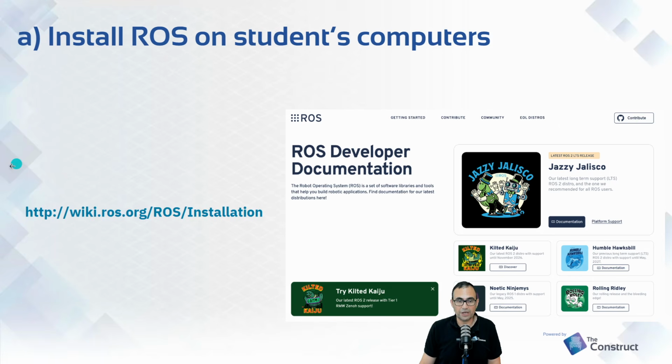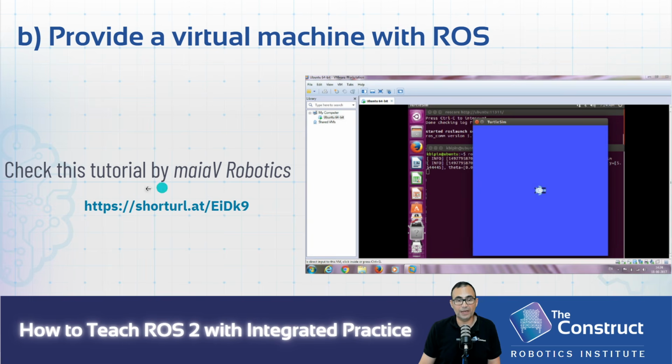So this is the link that you can copy. And then there are the instructions about how to install ROS. That's not difficult at all, but sometimes the students struggle, and especially if the students don't have a Linux machine. That's something more difficult. That's why I can recommend you the second option, which is provide a virtual machine with ROS that can run in different computers, Mac or Windows and so on. So that would be to provide like a Linux system inside the computer of the students, and then inside that machine you install ROS. I have put here, there are many tutorials on YouTube.